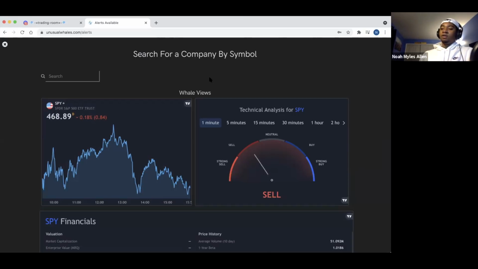right? I usually check out the chart, see if I like it, see if it looks bullish, and then I'll come into Unusual Whales and do a little bit more digging to find some confirmation for the plays that I've already picked out, essentially, right? And so we'll use Apple as an example.